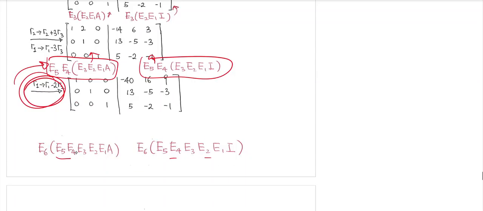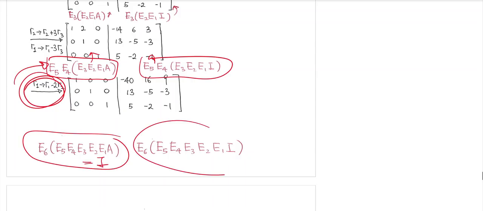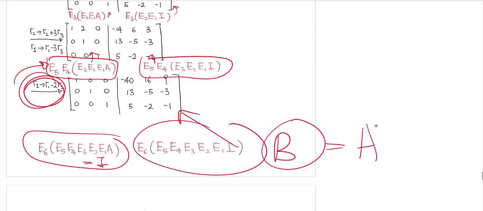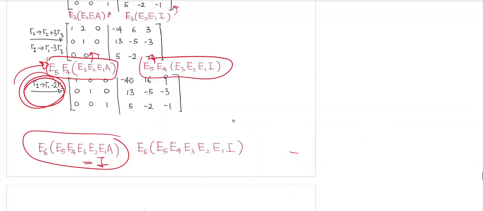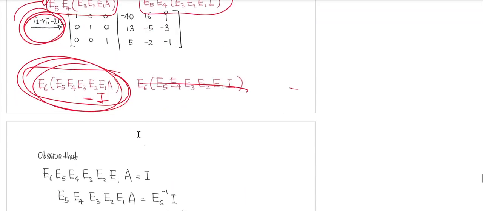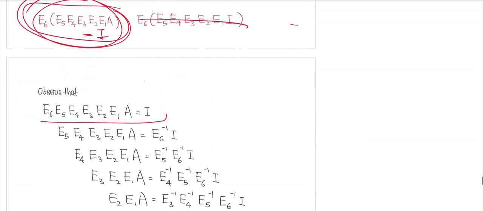As you can see, this is your I, and this is your B, the matrix B. We don't know yet that it's A inverse, even though I told you it's A inverse last time. Here we try to prove it, to show that this is actually A inverse. We don't know that yet, but we don't really need this one right now. We're just going to concentrate on this equation, so I'm going to rewrite it right here. As you can compare, they're exactly the same thing.